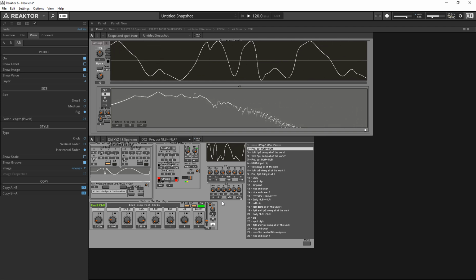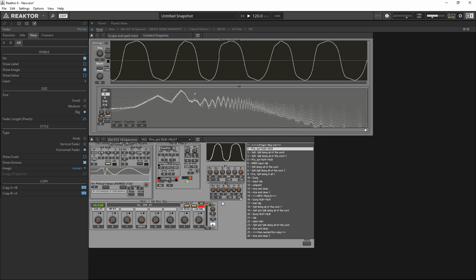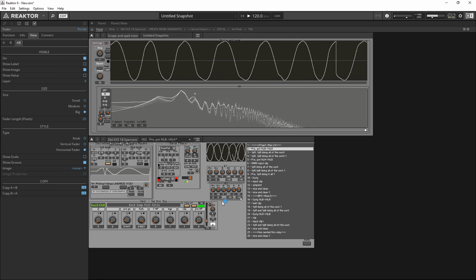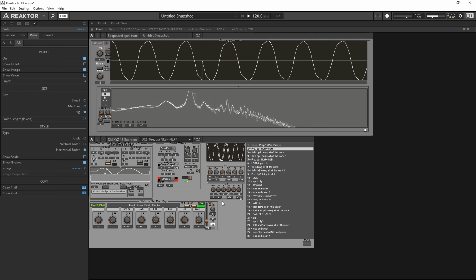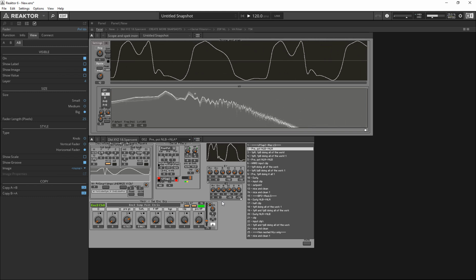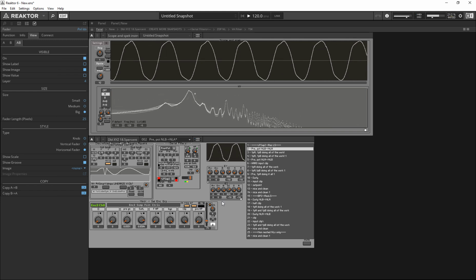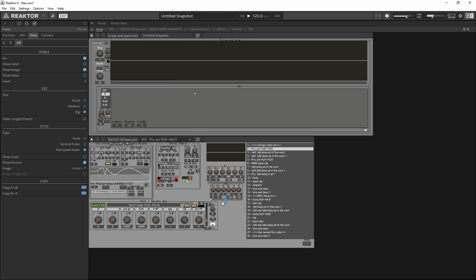So I have my pitch cut down at a super low cutoff.